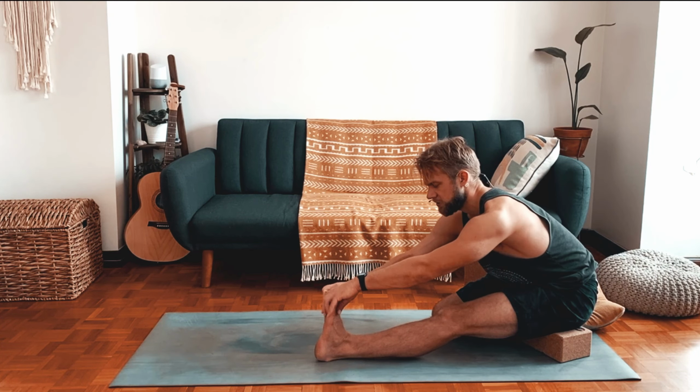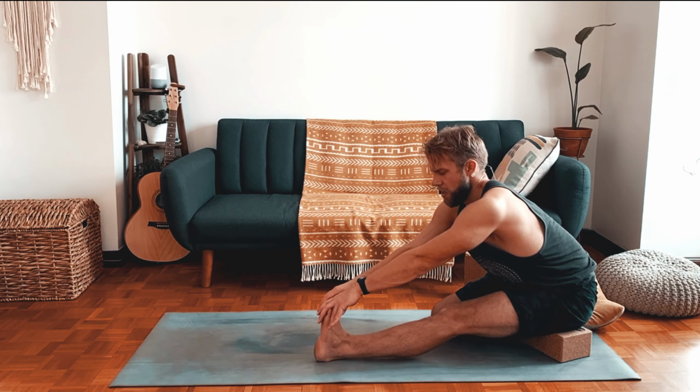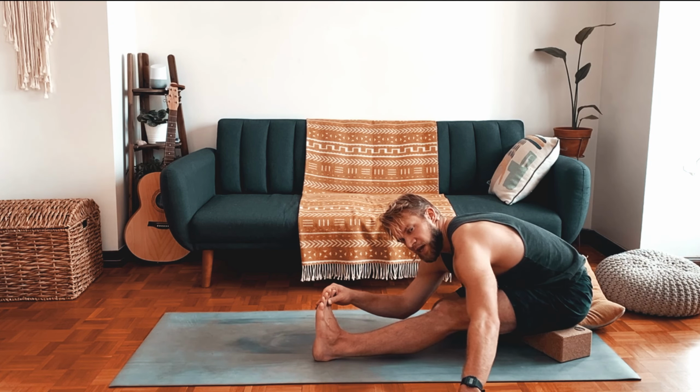Take an inhale to lift the heart. Exhale, reach for the left shin or the foot, unless, of course, your hands are on yoga blocks. Again, inhale, chest up. Great place to stay. Option two, exhale to fold over the leg, maybe using your left fingers off the side for support.